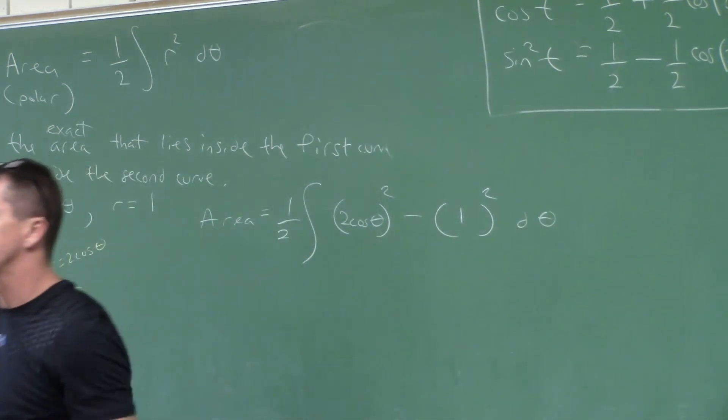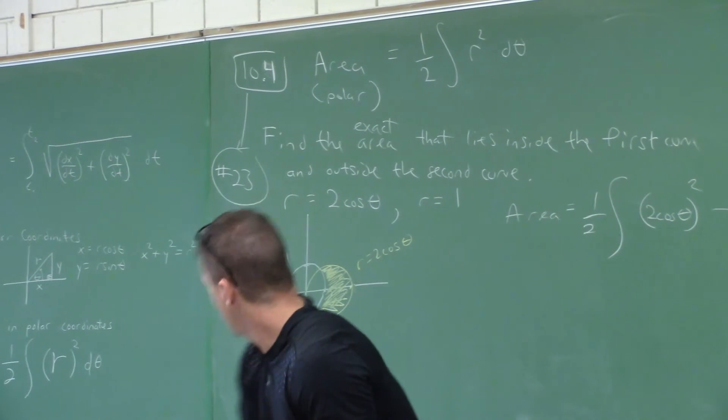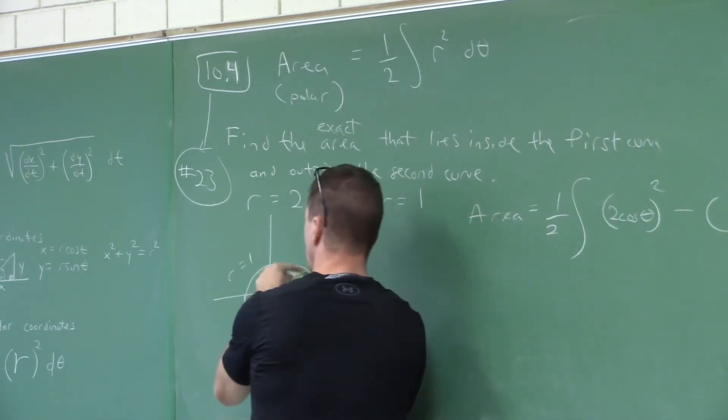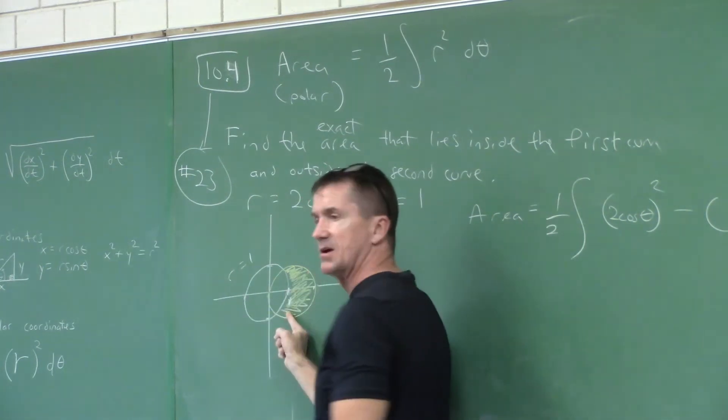When you shifted the circle, did you only shift it over like one space? That's right. So this thing, actually, the center of this yellow circle, is at a radius of one. It has a radius of one, but it's centered at one.